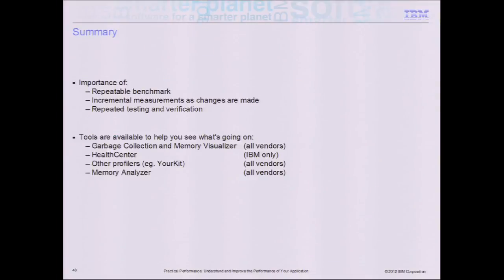So the summary is that when you do performance testing, you do need some key things to begin with. One is a repeatable benchmark. You need to run that benchmark, make a single change, run it again, and make sure that you're always getting better. And in fact, you don't want to run it just once. Right? You do get those variations. So when you run a benchmark, you could actually do with running it 5, 10, 20 times after you make a change to make sure that you've got a full set of measurements and they correlate with each other and you don't have a one-off anomaly. So you need to do that.